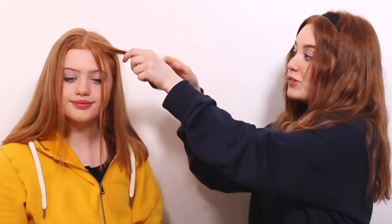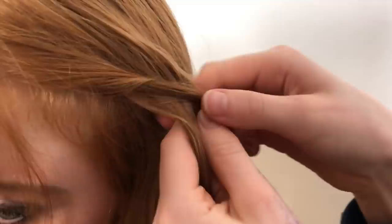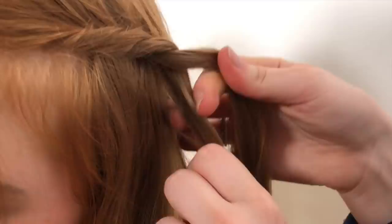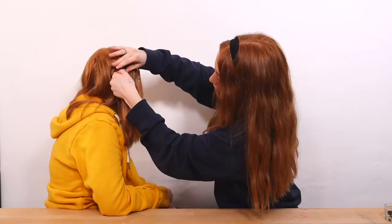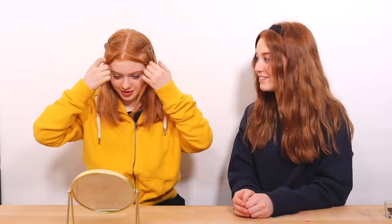This hairstyle can use barrette clips or butterfly clips. We're using barrette clips because they hold Ruby's hair better. Take a piece of hair and start twisting it — keep adding hair like French plaiting until you get roughly in line with the ear, then secure with a clip or hairband. This hairstyle takes no longer than four minutes. Ruby's reaction: 'This one's my favorite!' She loves the volume it creates at the top, and it would look especially good on curly hair.